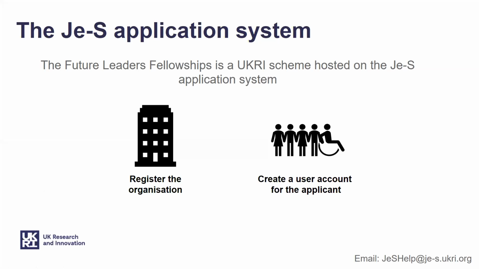So the GES application system. You'll need an account on this system in order to submit an application to the Future Leader Fellowship Scheme. And there are 2 parts that you need to do to be able to submit that application. The organisation needs to be registered on the system, so that's the host, and in this case, the business. And you, as the potential Future Leader Fellow, also need a personal account as the applicant.